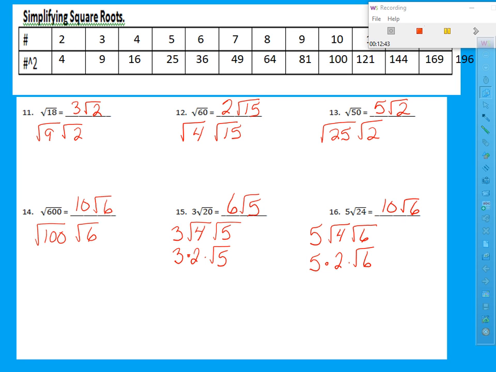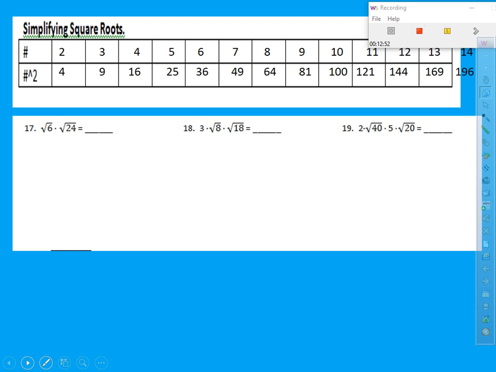So that's all we got going, guys. Come to your next little part, if you would. Let me show you how to combine radicals before we break them down. What I'm going to do on number 17 is I'm going to combine these radicals first. I'm going to think of this as the square root of 6 times 24. In my calculator, I'm going to go 6 times 24, and I'm going to get the square root of 144. This is what I'm going to try to reduce. And in this case, that's sweet because the square root of 144 we know is 12. So that answer is just 12.